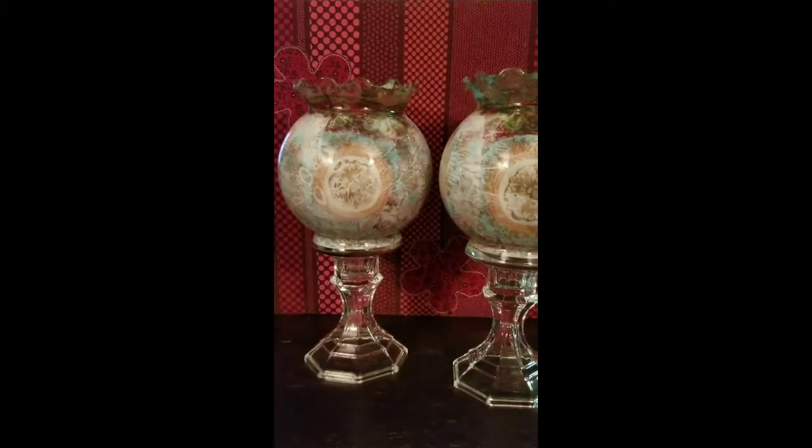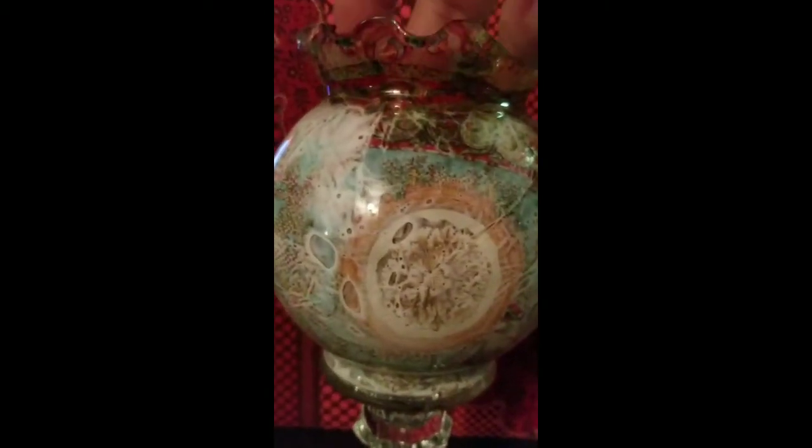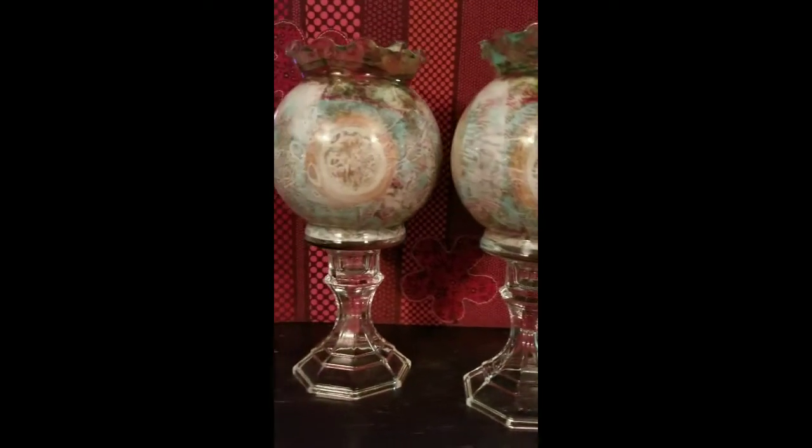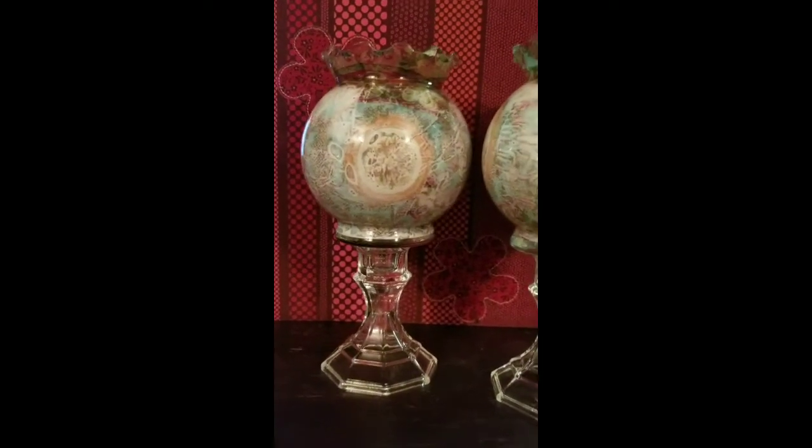They're not quite dry. This is dry. Like the top is getting dry, but this is what they look like.